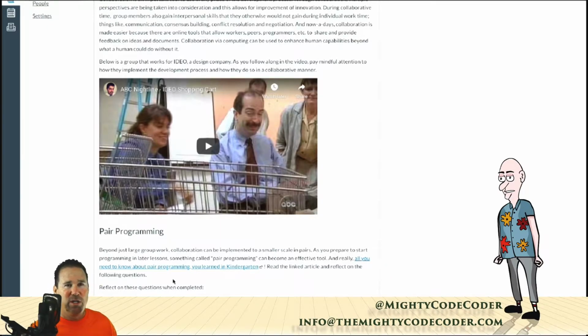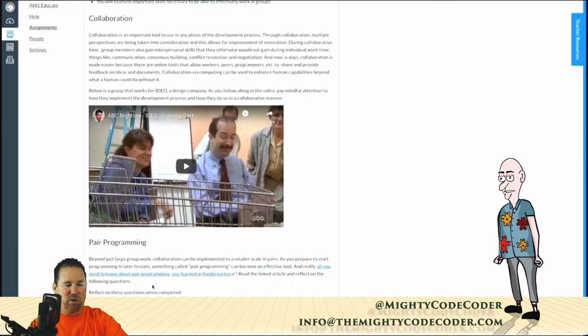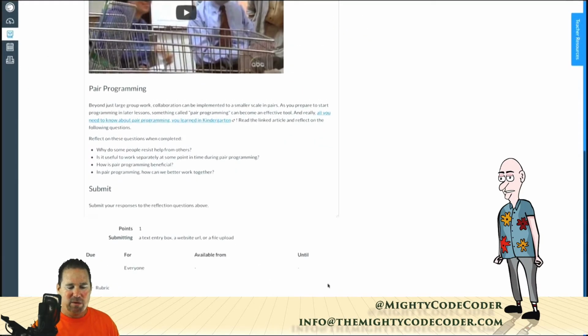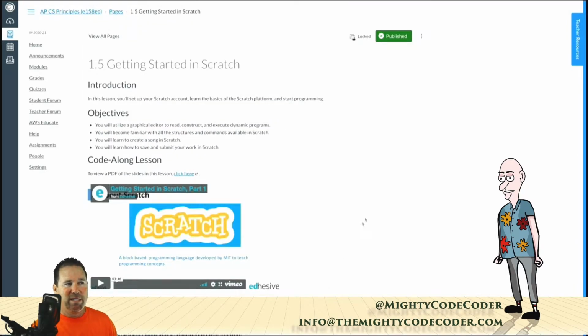Actually, we're going to start doing Scratch. It's another system you have to log into, and you're going to do your first Scratch project or program. Okay. So if I went to the bottom of this screen, there'd be a next button. And now it is 1.5, Getting Started in Scratch.